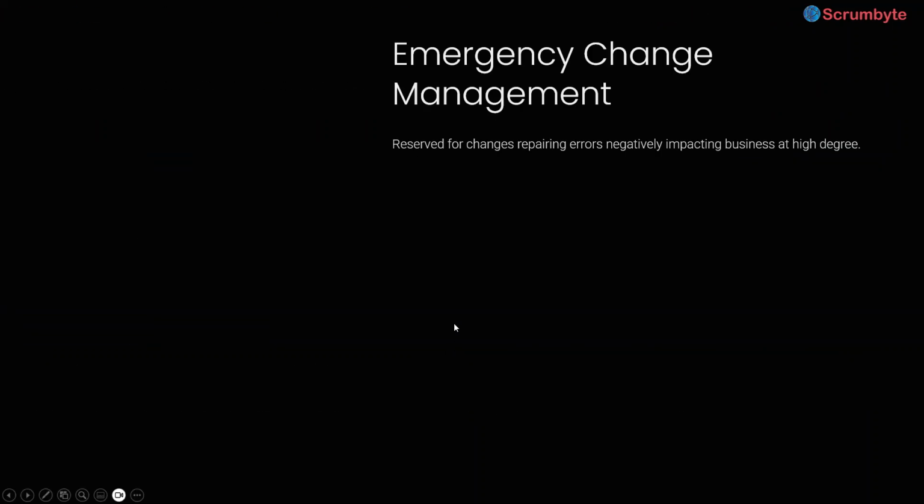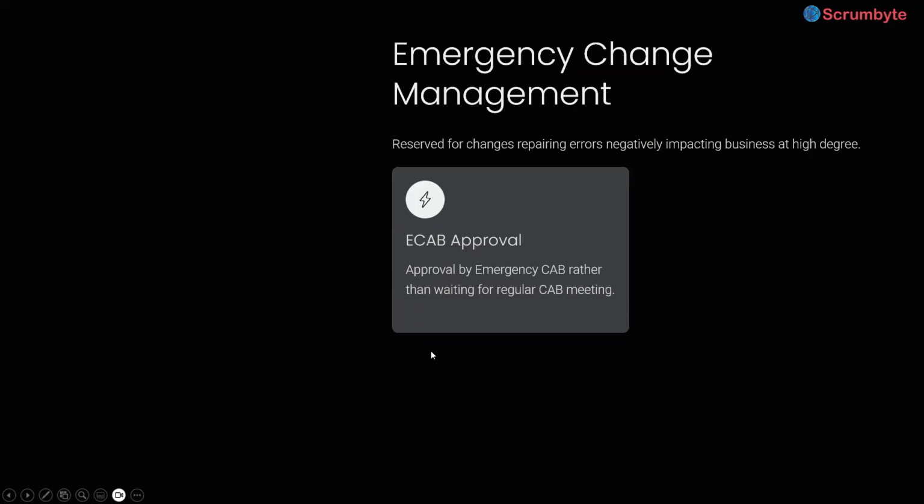Now we come to the very important aspect, which is the emergency change management workflow. Let us look at emergency change management, which we have talked about very briefly earlier. I would like to talk about three important things here. One is the ECAB approval, which is the emergency change advisory board giving approval.